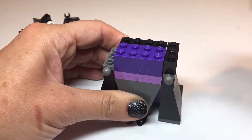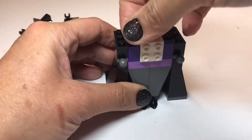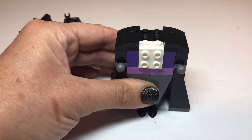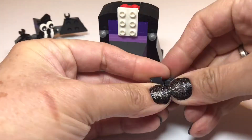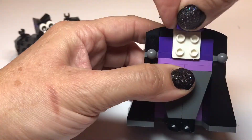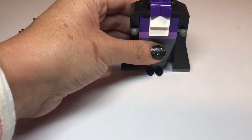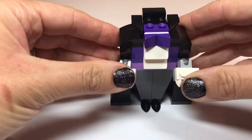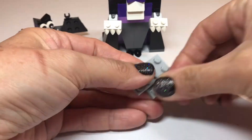That's his feet inside the cape — brilliant! Let's build up the sides. I love the colours too: he's got a pale purple lilac cummerbund and then a darker purple waistcoat, and the white bit at the front. A lovely big high collar around his neck, and more little cheese slope pieces — it's a bow tie! It matches his waistcoat. A fabulous ruffled shirt and a nice dress shirt — very fancy. And we've got little sockets for the ball joints, and claws for hands. They're a little bit strange looking but they work really well, and they're movable too.